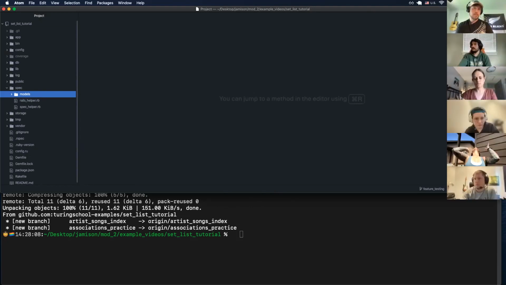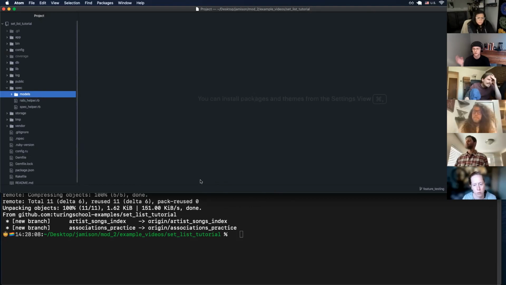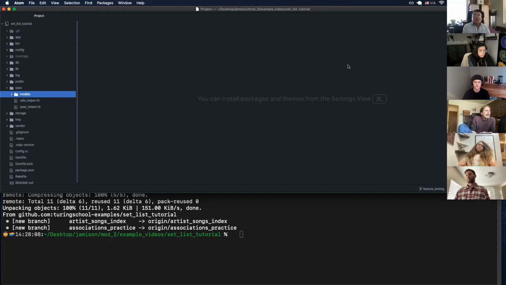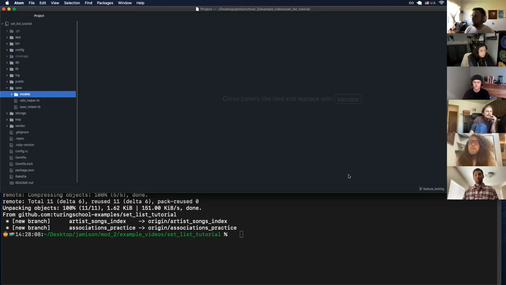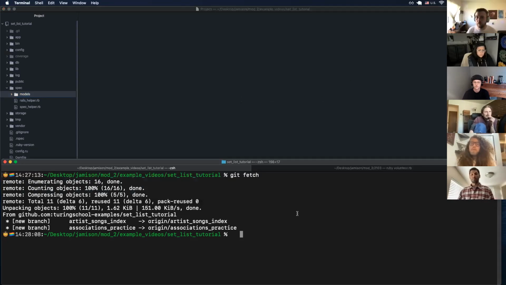Anybody else have concerns about getting set up on a branch where we can work on feature tests? Just raise your hand and I'll try to work through it with anybody who's having an issue before we get started. Kevin? Oh, what terminal command do we do after git fetch once it's cloned in? If you do a git fetch, you should be able to do just git checkout feature testing. Okay. Great, thanks. No problem.